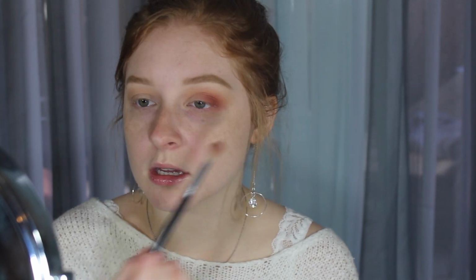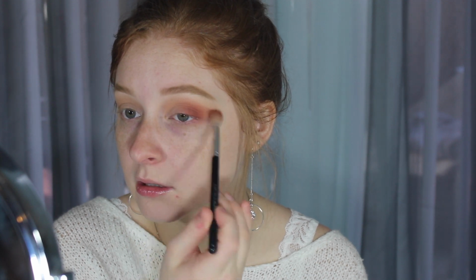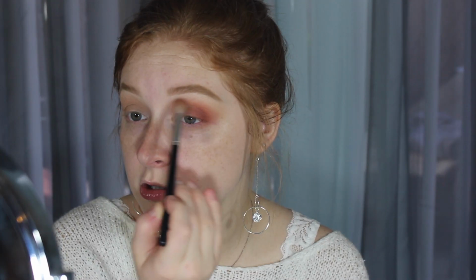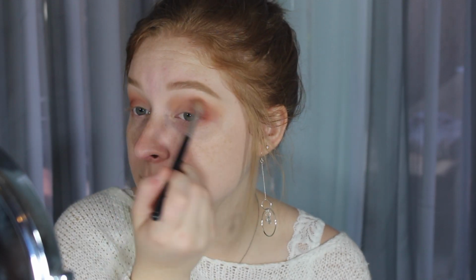Sometimes I'll even open up my eye first and see how high it's looking, how high the dark shade is reaching, and then I'll go back in and close my eye and just go back over it. And I'll just bring it in a little bit. And now I'm just going to take a little bit more of that first shade, Silk Cream, and just blend it back on top.